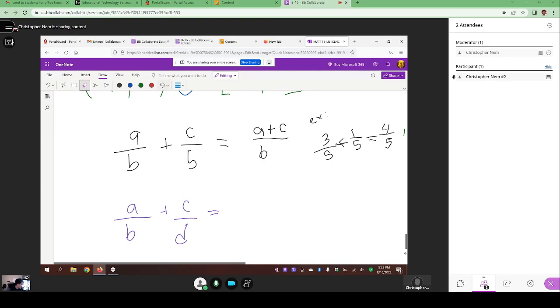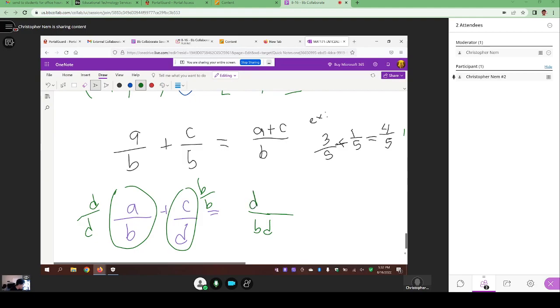That is the exact same thing as saying, hey, my new denominator, that is going to be the same, if I multiply them by a number, will be B over D. And all I did was I multiplied this guy right here by D over D, and I multiplied this guy by B over B, which is the same thing as multiplying it by 1, because if you multiply something by 1, it does not change the value at all. So I have DA plus CB. That is the exact same thing.